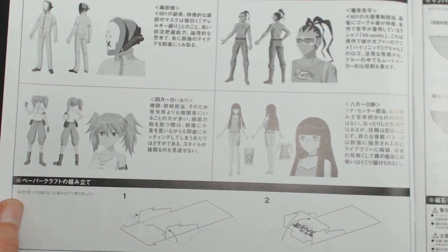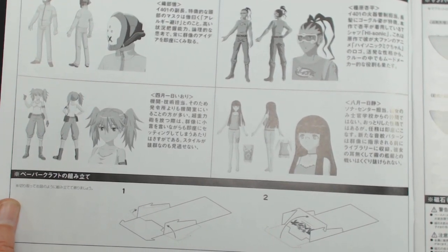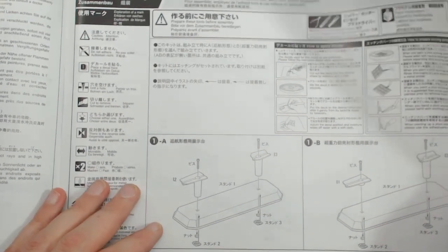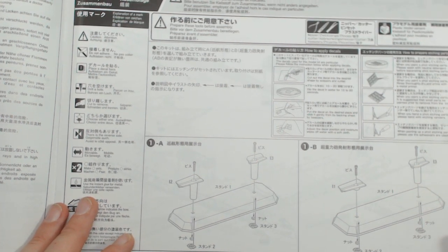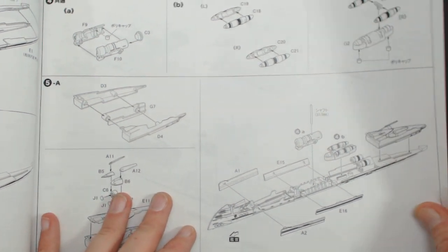So you have this. Now these are actually little cardboard figures that come with it, and I believe this is the one that comes with the one that I have. Now this will be my first kit from Aoshima that's not a car. I know they do really well with the cars. And yes, this does have photo etching, and I believe this one came with photo etching, but I also believe there's add-on kits that you can get for these that have photo etching.